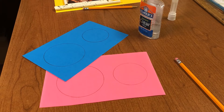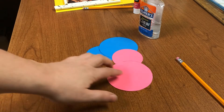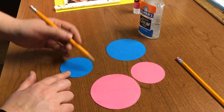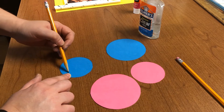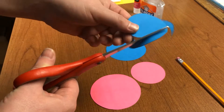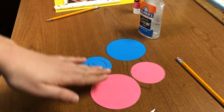Next, we're going to add a little decor to our house. Get out your paper with your circles on it and go ahead and cut those circles out. For each of these circles, you're going to then cut them into a spiral. If you don't trust yourself to go freehand, you can draw a light circle along your paper to follow. Continue this for all of your circles.